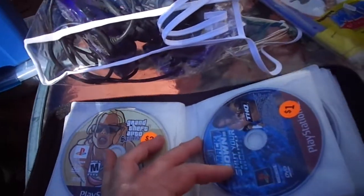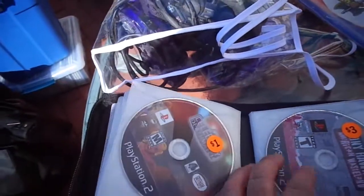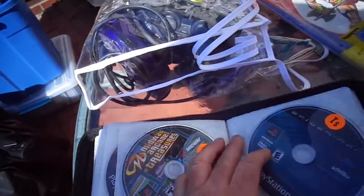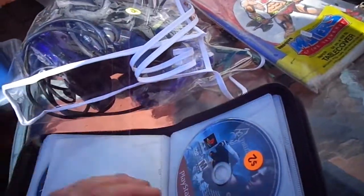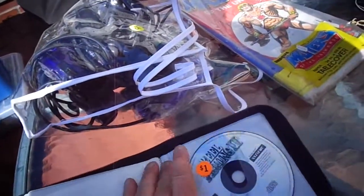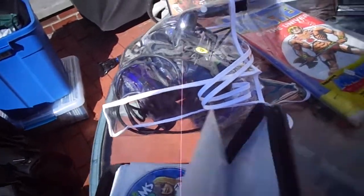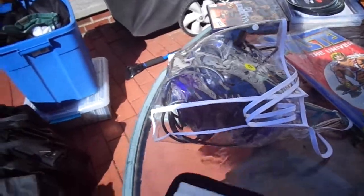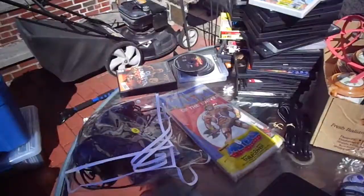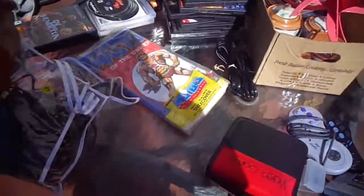This is one of the more valuable ones, but it is loose. I'll probably sell it for like $3 or $4. Super Smackdown, Tony Hawk's Pro Skater, Celebrity Deathmatch. None of these games have any real value. I don't even know. Maybe this Midway Arcade Treasures, Spider-Man. Here's a Resident Evil. You would think this would have some value, but not really. And Real Fishing 2, round it off with The Sims 2 for PlayStation. And wait a minute, one more. Soak 'em. $10, not a bad deal. I can sell these loose used games anywhere from $1 to $3 or $4. I don't know if I have anything extra valuable in there.